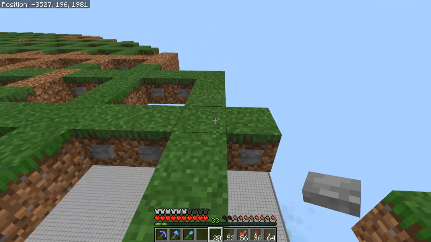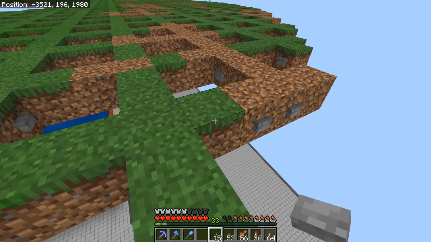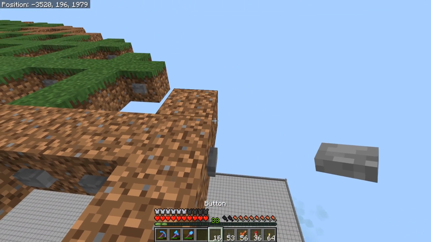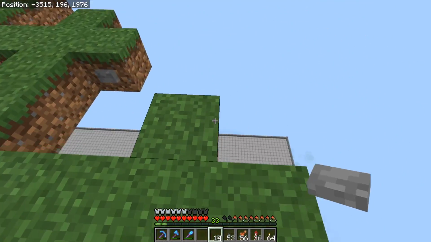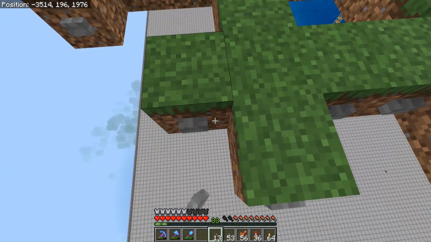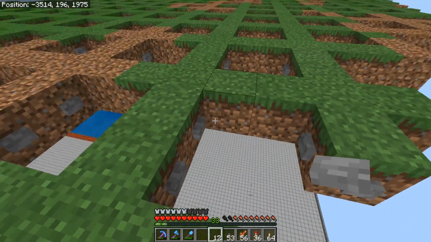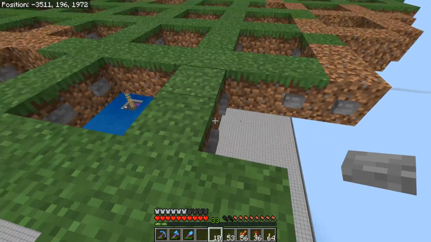Well, Slack and I have been placing buttons like maniacs, and I think we're just about done. I'm going around the outside edge now, looking for any blocks that haven't got a button on. If you don't know why we put buttons on, mobs think that buttons are full blocks and will pathfind off them, which is what makes them naturally fall off, so we don't need any water flushing mechanisms or anything like that.